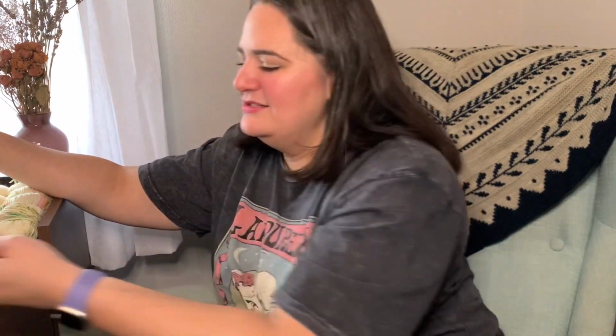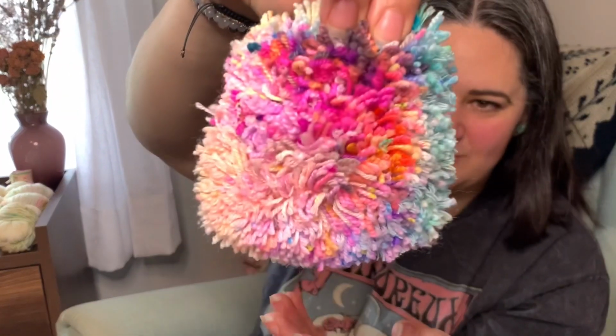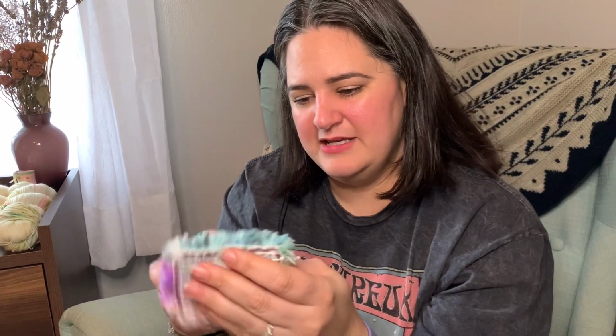let's see if I can make it. It's a little bit wobbly and then the yarn gets smooshed down. So I think I need to trim just a little bit more off of it and see. I don't know if anybody is a latch hook rug doer. I won't say expert. If you've made anything like this in the past, let me know if there's a length that I need to be aiming for, or if that's just the way it is, that's fine too, because it's really pretty.